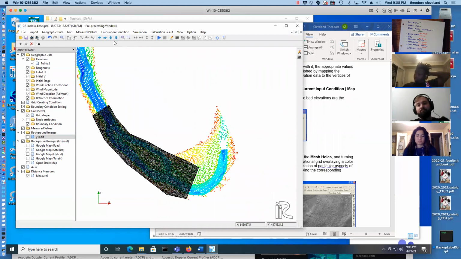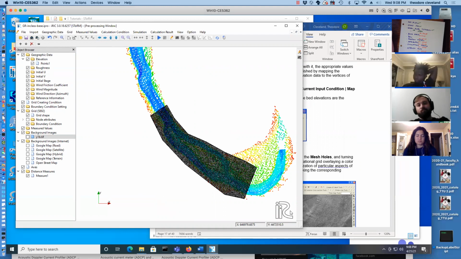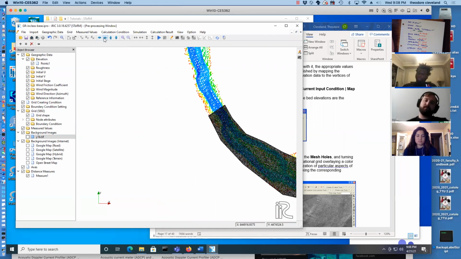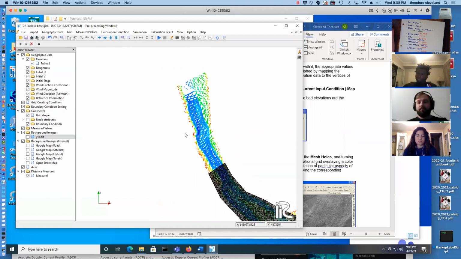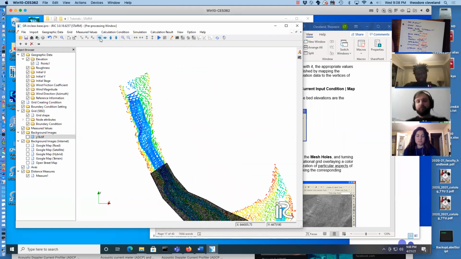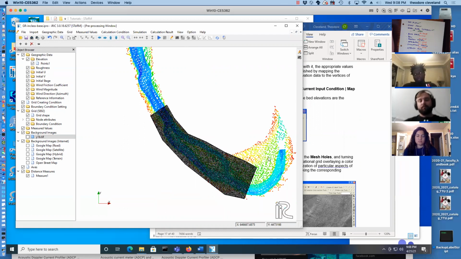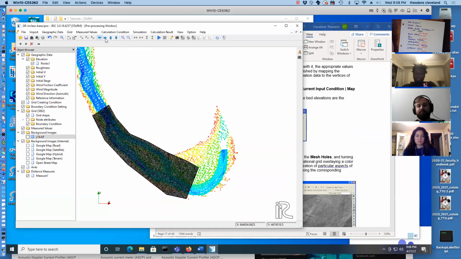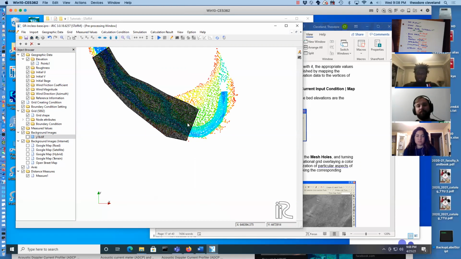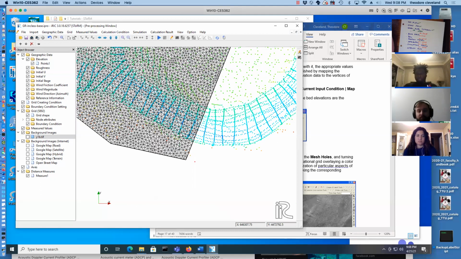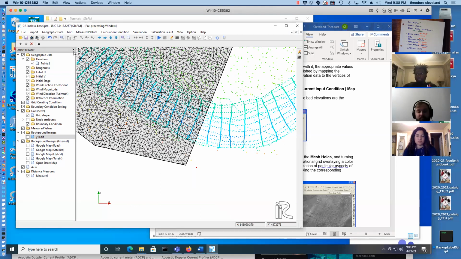I'm trying to center things. This is what I hate about their graphical interface, but at least I'm not writing code, so that's cool. So the next thing we need to do is, oh, actually, we need to do the inflow boundary condition, which is going to be down here. So I'm trying to center this area so that I can zoom in and prepare my boundary conditions.